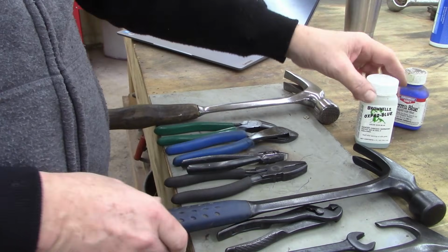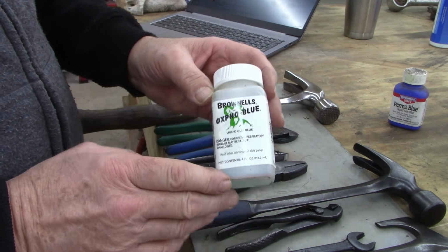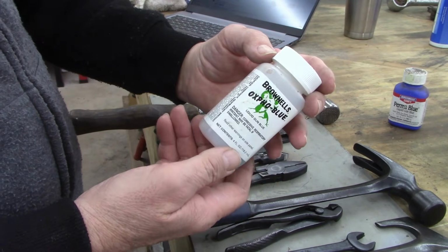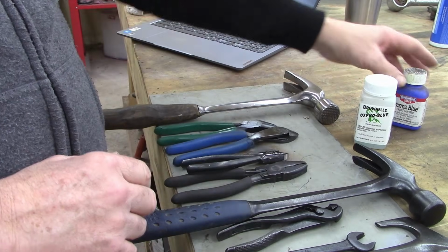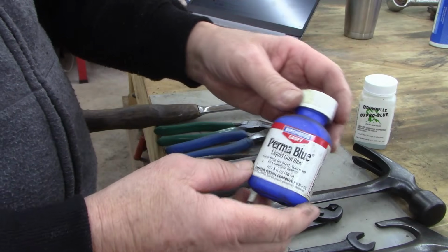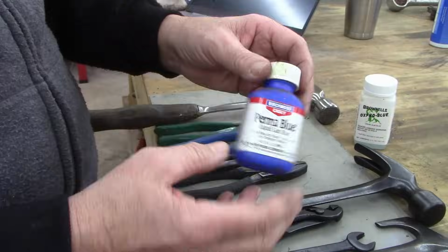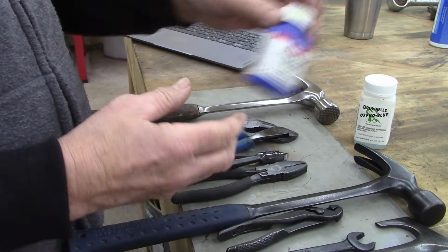Bluing simple. This stuff is getting a little more expensive. I'm almost out. I got just a little bit left, so I got to buy. I'm probably going to buy 3 or 4 bottles, just so I'll have it. Permablue, it's good stuff. If you like it, I'm not complaining. I just don't like the rinse part of it. That's the only part I don't like about this. And this is cold bluing.